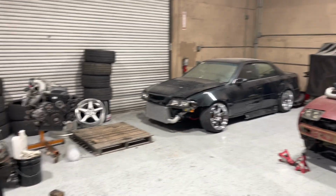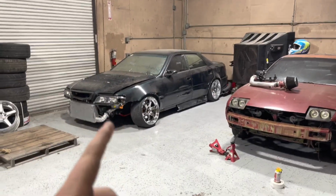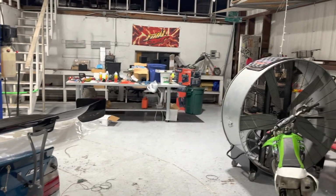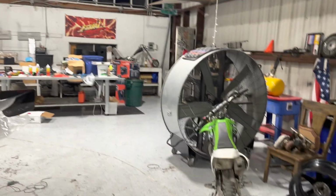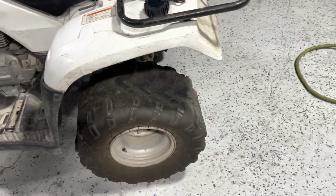Once Dewey gets here, I'll roll the car out and we'll back it into the lift after I drain the coolant outside. Let's see if I can make this in the trash can. Damn, that was really close. All right, you gotta pull the old quad out. Seems to have a flat, so let me put some air in the tire real quick.